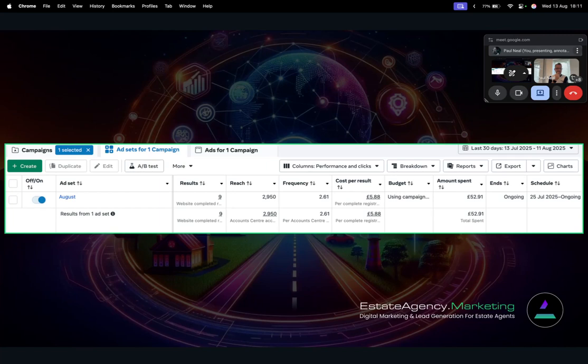I think most agents that I work with use the instant valuation tool. Obviously, I know all the other suppliers are out there, but what I do know with the instant valuation is that you get that nurture campaign. You'd have to negotiate with other suppliers to see if you can get some sort of nurture campaign as well. But it's quite a good thing, that side of it. If they're just being nosy and not going to get back to you, at least for a couple of years they're going to get an email from you.